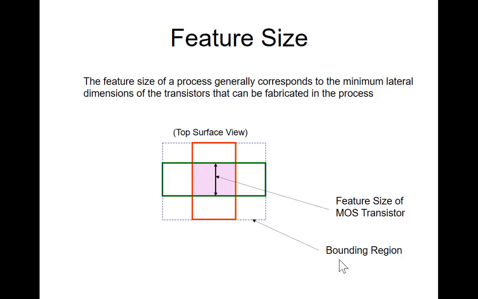So in the homework assignment, we talked about a 10x overhead in area. And that means that the bounding area might be 10 times as big as the area here. Many times it's even a little bit worse than that. It might be up to 100 times as big as the area of the transistor. All that overhead is there just to electrically isolate the devices.